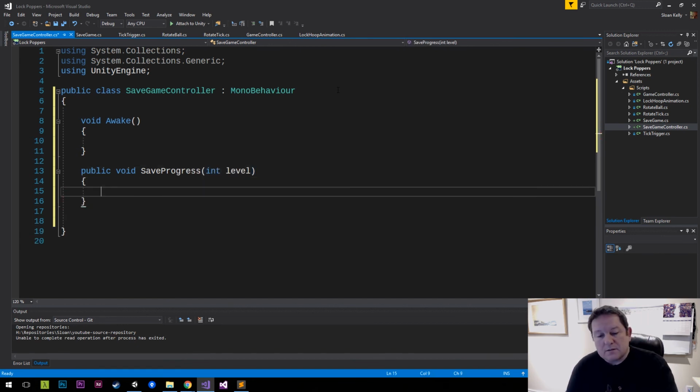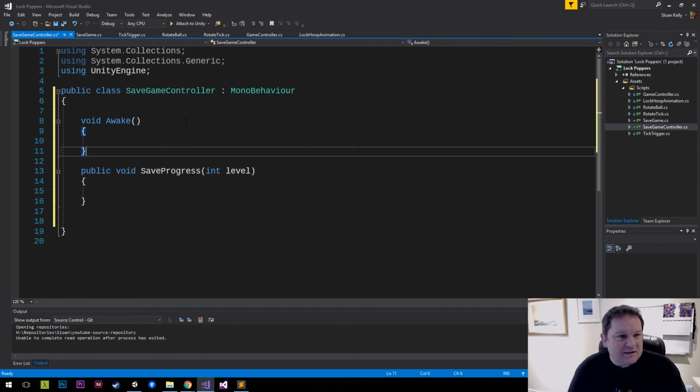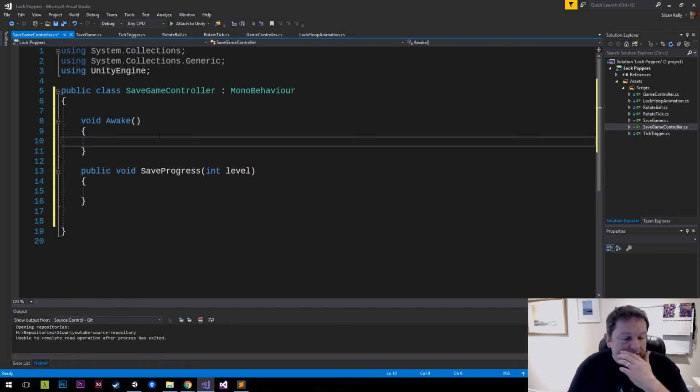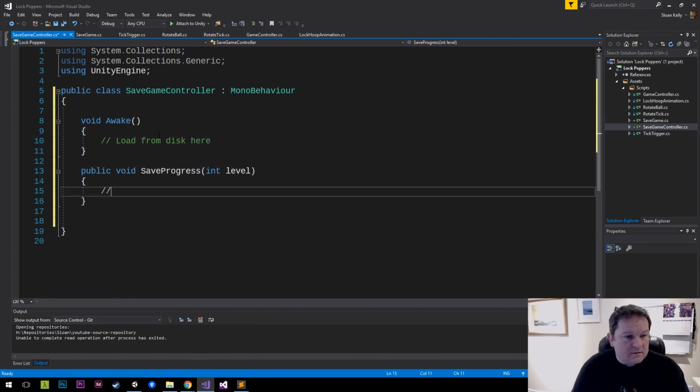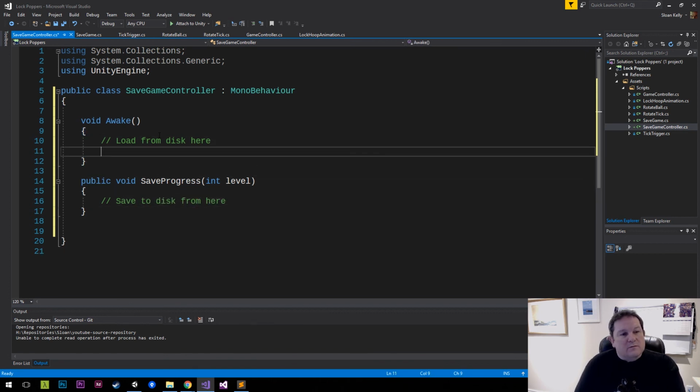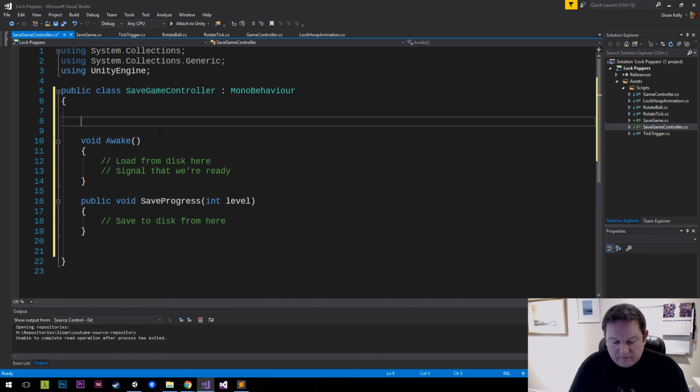Okay, so that is our save game controller class interface. So we're going to do our load from disk here, save to disk from here. Now we also want to signal that we're ready. The way that we're going to signal that we're ready is we're going to have a private Boolean value in here called isReady.